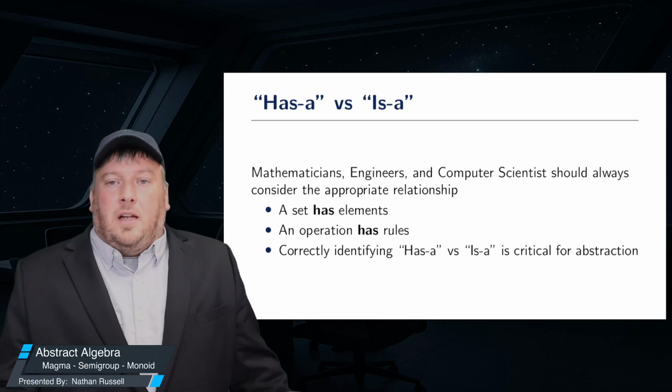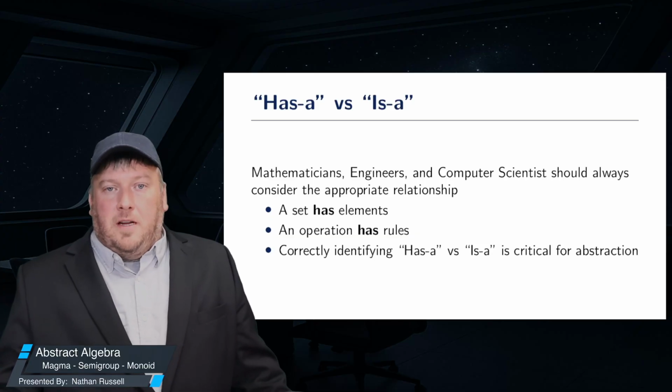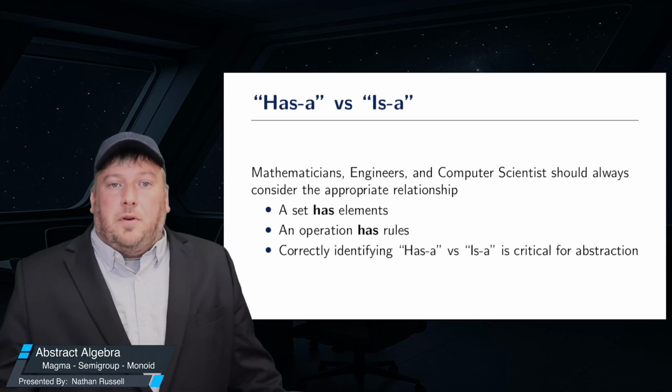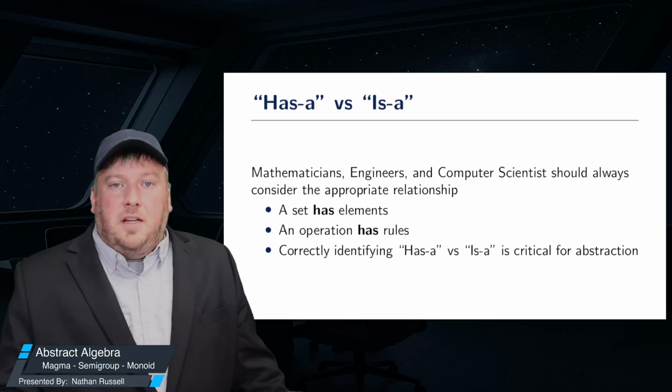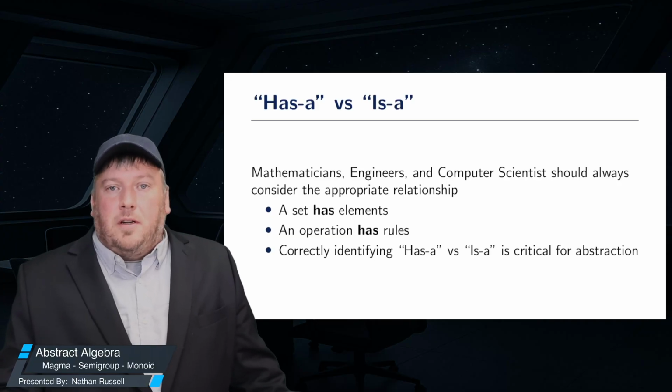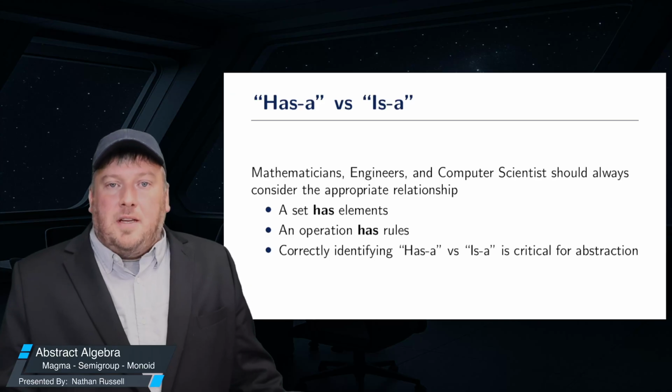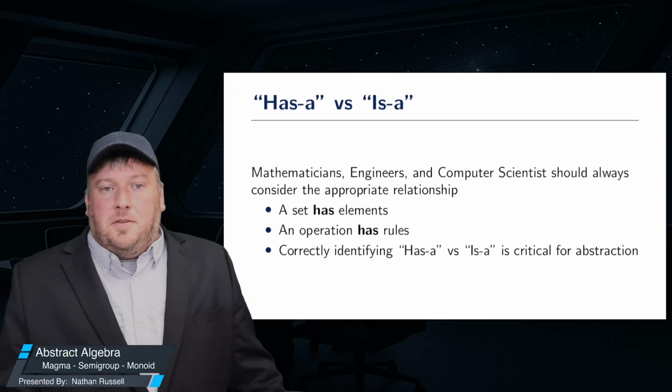So imagine that we create a class called Vehicle. A Ford truck is a vehicle, and so we'd say the Ford truck class extends the Vehicle class. However, a Ford truck has an engine, but neither the Ford truck nor the engine extends the other. That's the difference between a "has a" and an "is a" relationship.